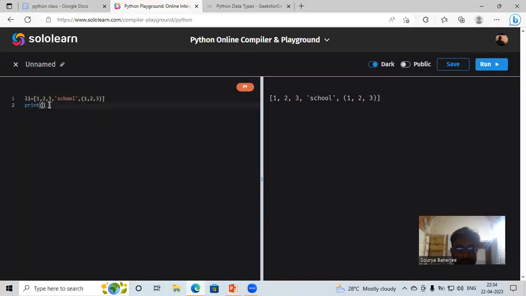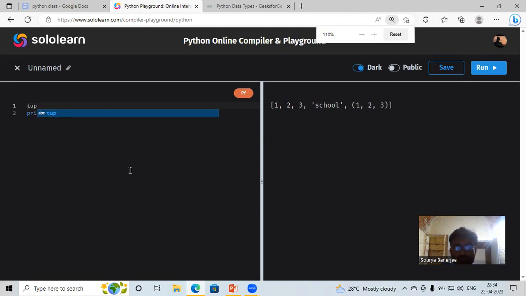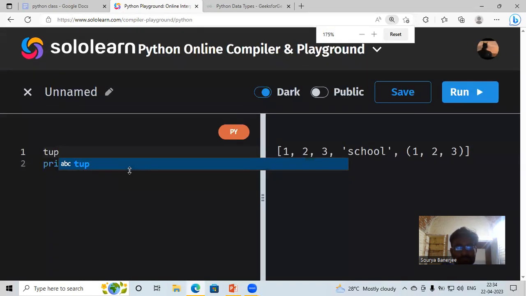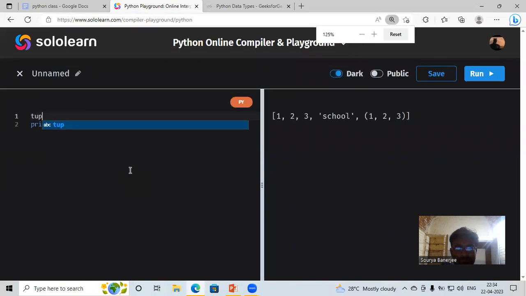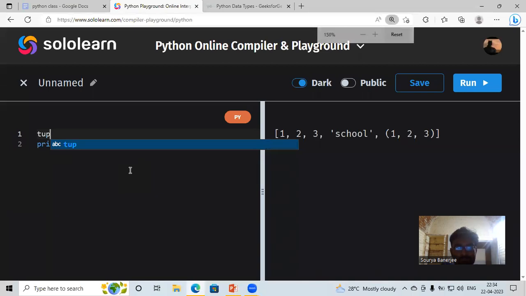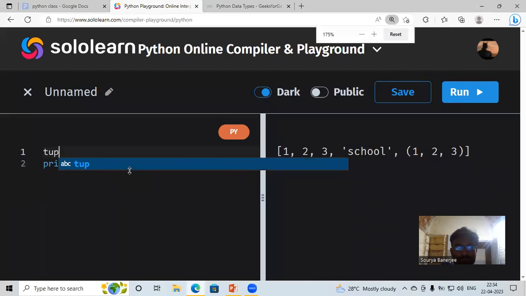So tuple. Okay, I think this is okay, isn't it? I think you can see properly. Okay.